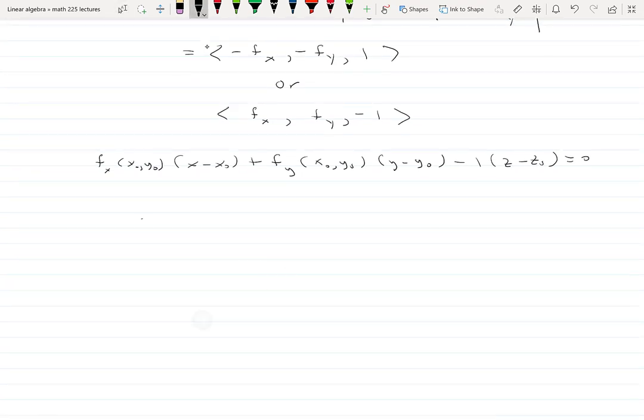That's the equation of the tangent plane. Now look what happens if I solve for z minus z naught. It should look familiar. It looks kind of complicated. It looks like it's not even an equation of a plane, but it is. x naught and y naught are constants. The live variables are x, y, and z. Check this out.